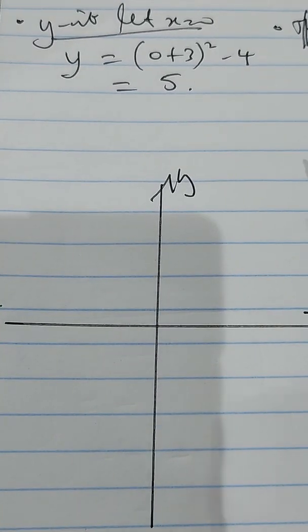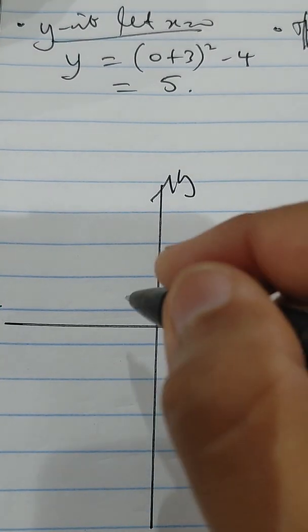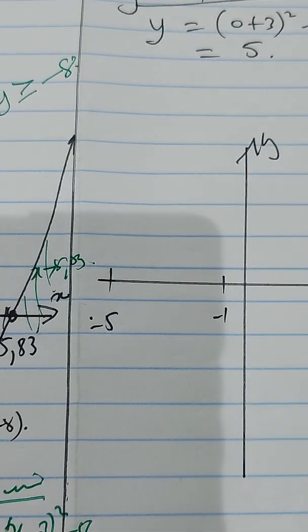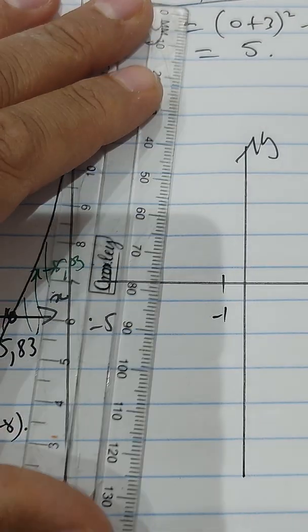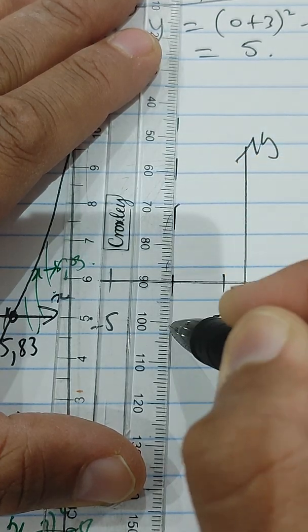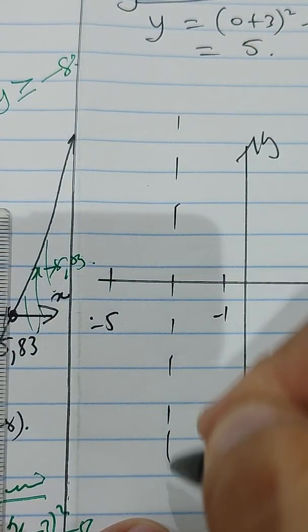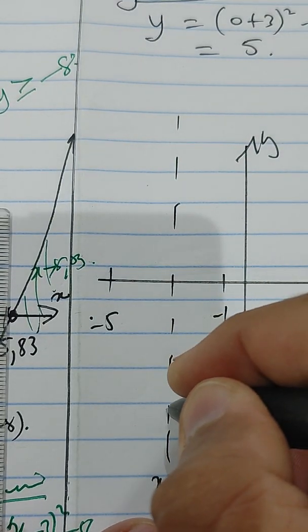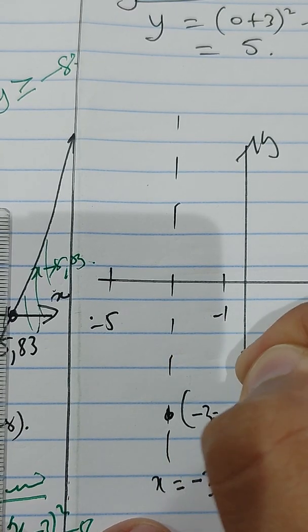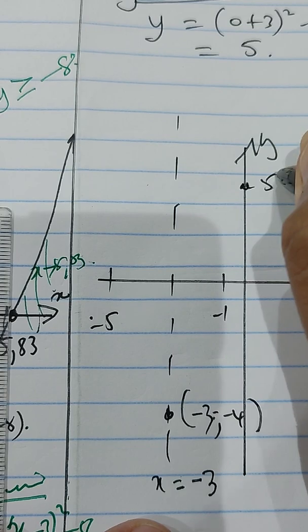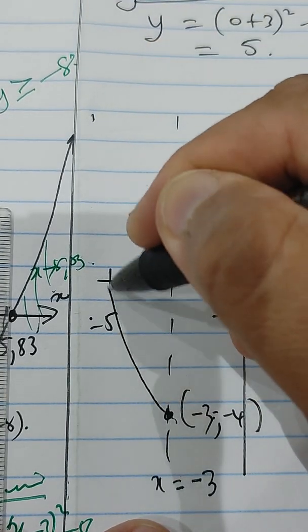So the graph is smiling. Here's an x-intercept at negative 1 and negative 5. Okay. Here is an axis of symmetry at x equal to minus 3. That is midway between the two x-intercepts. So that's going to be negative 3. And our negative 3 is turning at negative 4. So negative 3, negative 4. Got your y-intercept at 5, so it's fairly high there. So the graph is going to come through there.